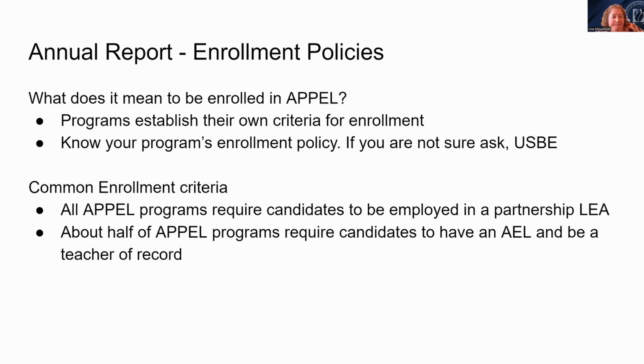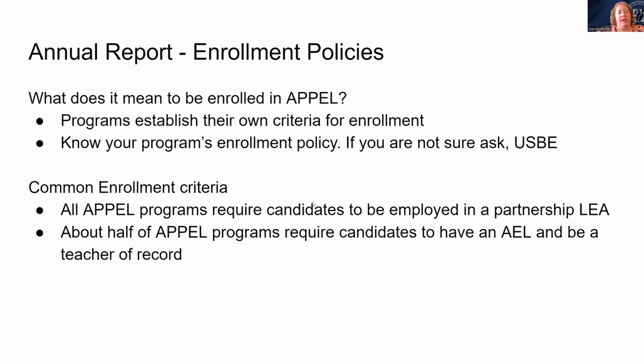on October 15th. And then, since the report is just on enrollment, we're going to be asking you who was enrolled in your program between those dates. Now, say your policy says that they have to have a PLP established. If they had a PLP established and they're considered enrolled, but then they dropped out during that year, that's okay. They should still be on the list. And then also we'll ask, did they earn a professional license during that year or did they not? That could be because they dropped out or because they're still currently enrolled and still working in your program. And that's fine. We just need to know who was enrolled during that time period.